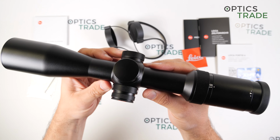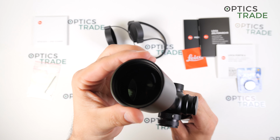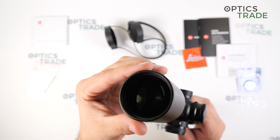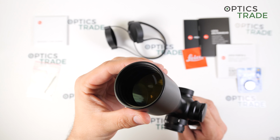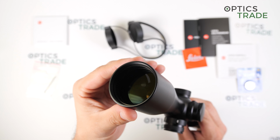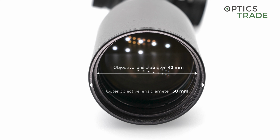The main tube, as I said, is 30 millimeters, and the objective lens is 42 millimeters. The outer diameter of the objective is 50 millimeters, and because of that it is also perfectly suitable for mounting a clip-on night vision or thermal attachment.